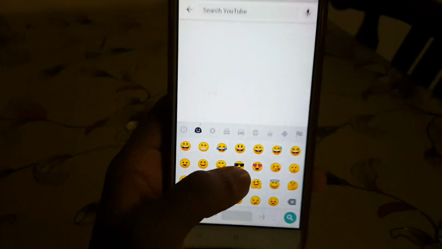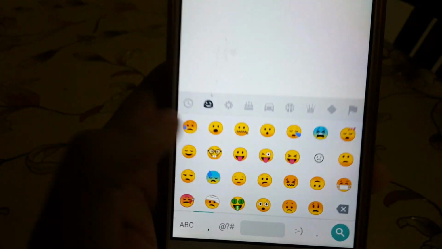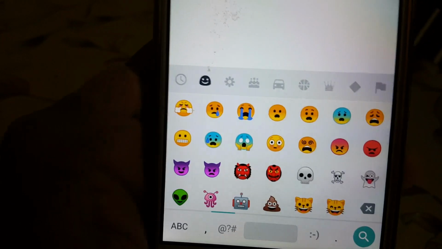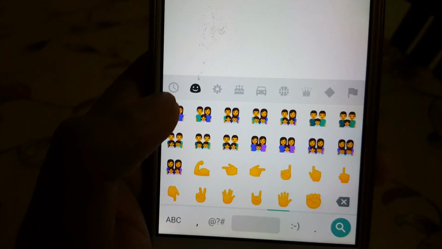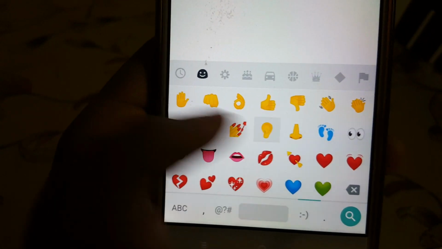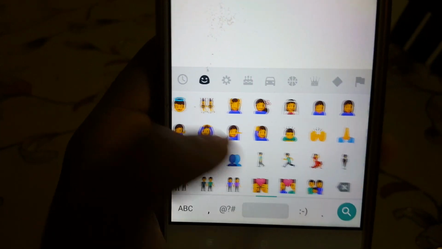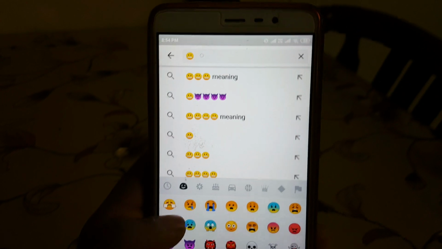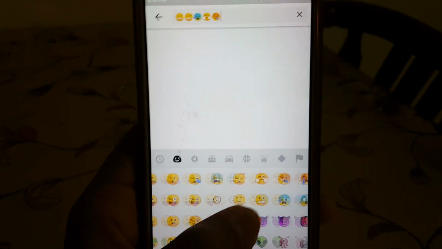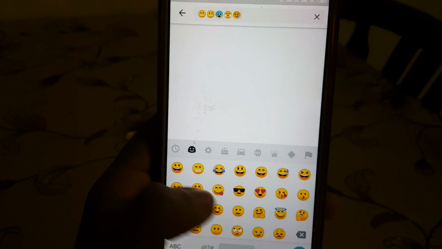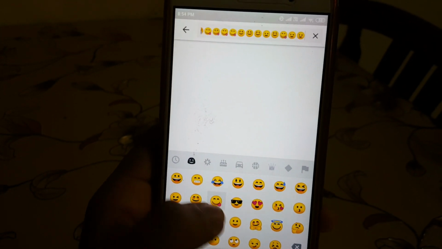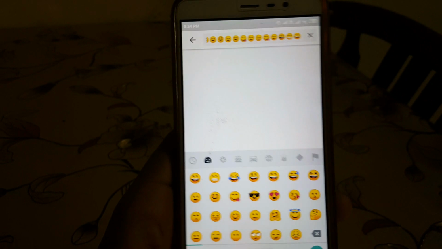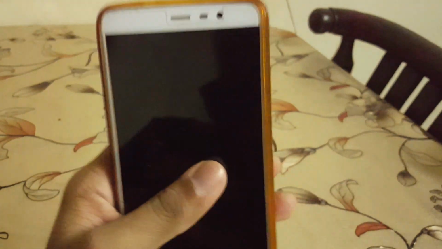It successfully worked. I have got Android 8.0 emojis, as you can see. These emojis are Android 8.0 emojis, and they are working perfectly fine. That means that it worked.